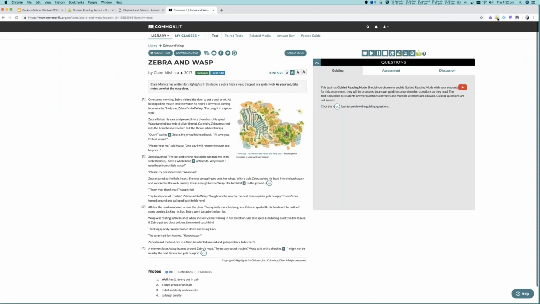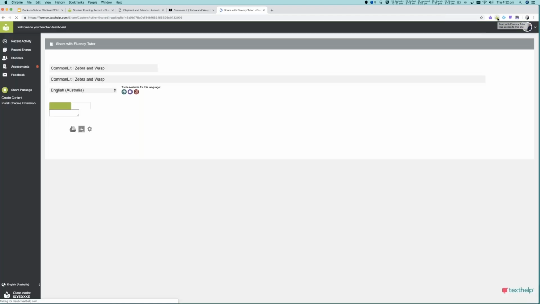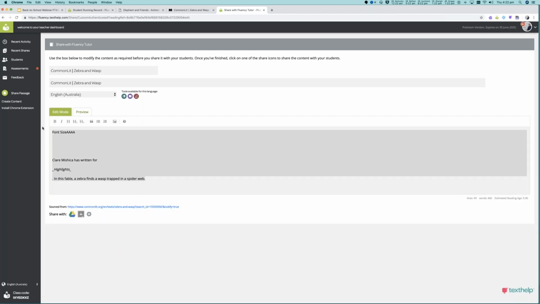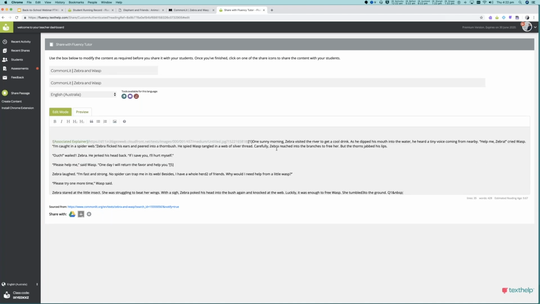I press the same button, the little icon in my extension that gives me the ability to turn reading web pages into reading passages, and here I get a lot more ability to actually go in and change how this looks. I can go into edit mode now, and I can do a whole bunch of stuff. So I can go in here and say, I don't want those words, and I can just get rid of that, for instance, and maybe I want to start this on a, get rid of that.